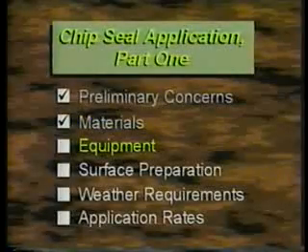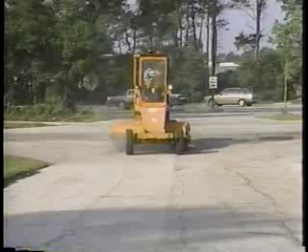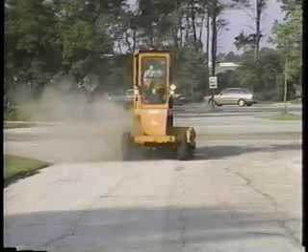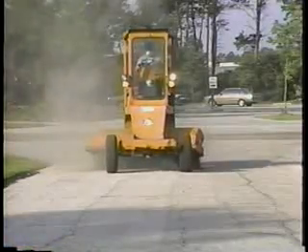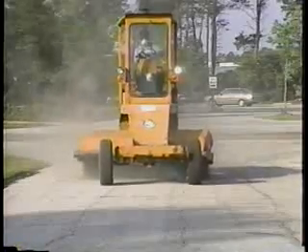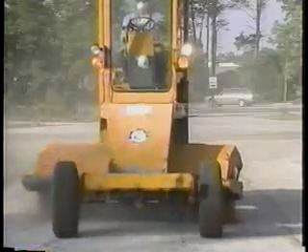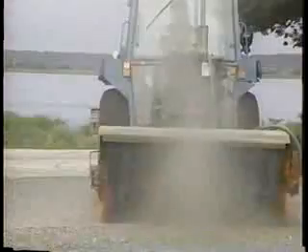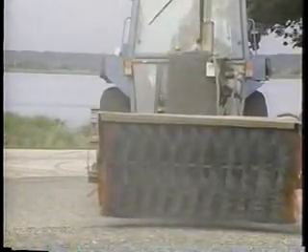Now let's go over the equipment. On chip seal projects, the first and last piece of equipment on the job is the power broom. Before chip sealing, the surface has to be cleaned to receive the oil application, so dust, sand, stones, and debris need to be swept off as thoroughly as possible. At the end of the job, the broom must sweep off any loose chips without dislodging the chips that are set in place. Damage to the fresh chip seal can result from broom bristles that are in poor condition, or from too much downward pressure by the broom.